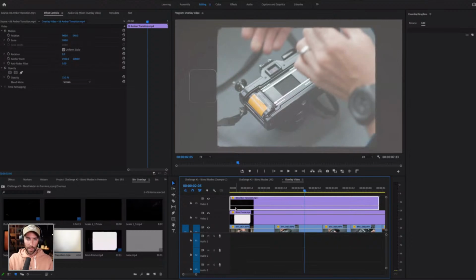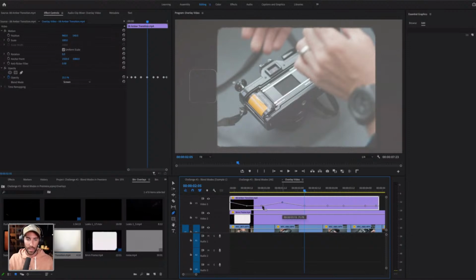And then what I'm going to do is press P on my keyboard, and this is going to give me the pen tool. So I'm going to put a bunch of points right here on this line. The reason I like to do this is I'm going to pull these points up and down to create sort of this random curve, and that's bringing the opacity in and out, and creating more of an organic flow to this light leak instead of just what was given to me with the purchase.